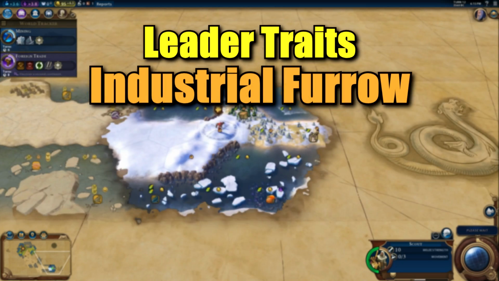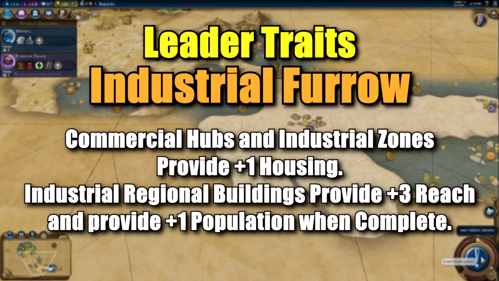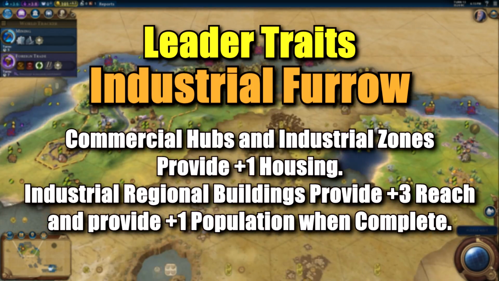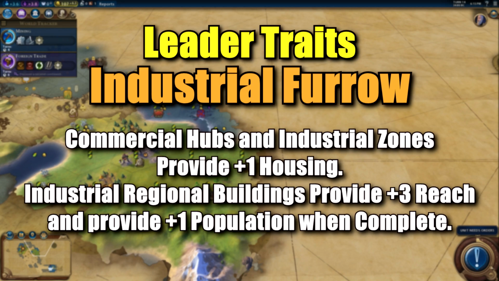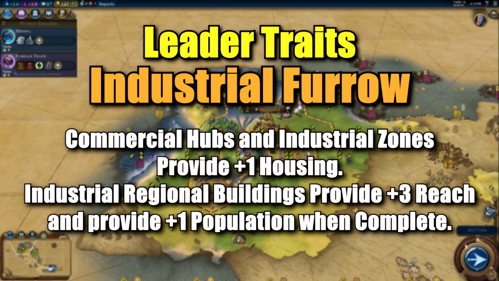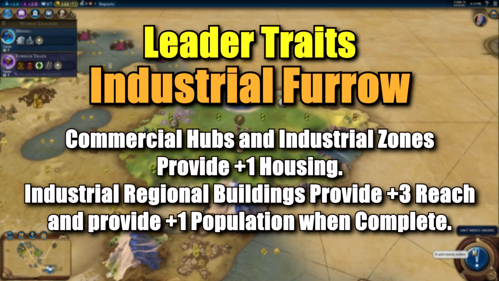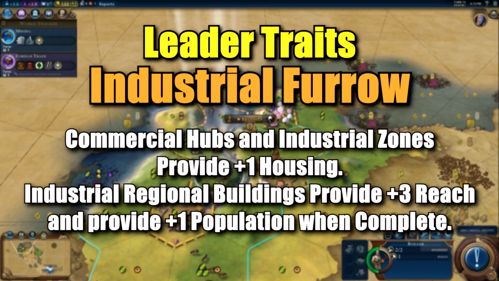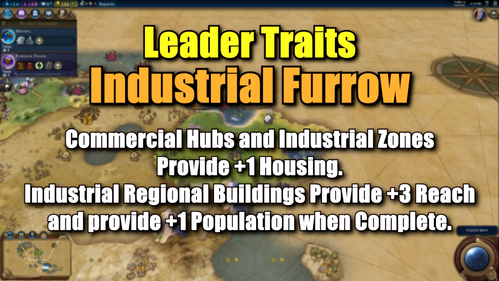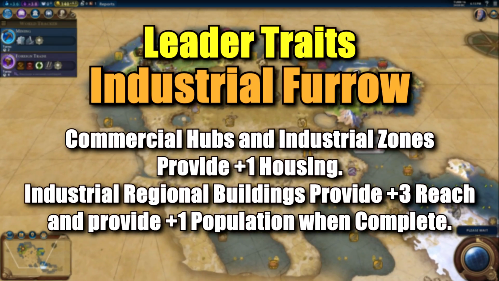Industrial Furrow. Commercial hub and industrial zone districts provide +1 housing. Industrial zone regional buildings reach 3 tiles further and provide +1 population when completed. This is a great ability. Housing pisses me off, and for me it's a huge problem in this game. I hate the housing. I hate how you have a certain amount of citizens you can have. So it's really great to actually get housing from districts that normally aren't known for housing.